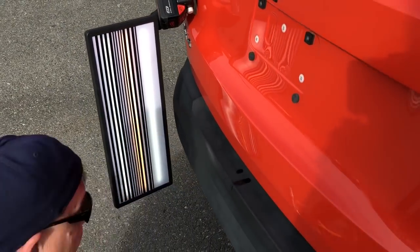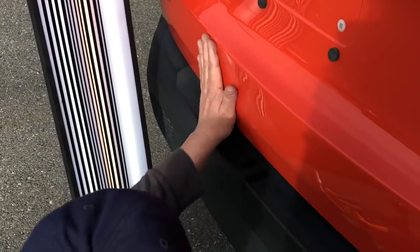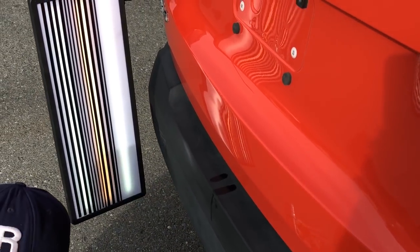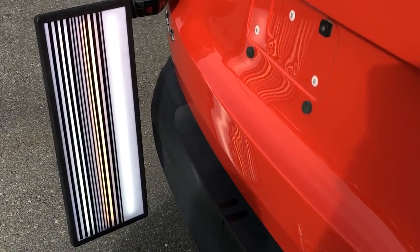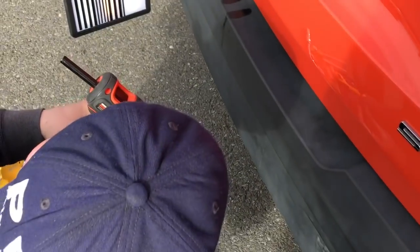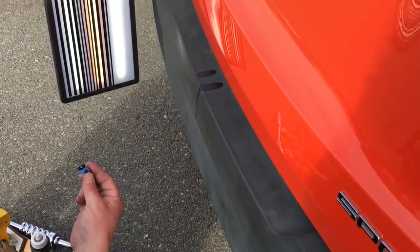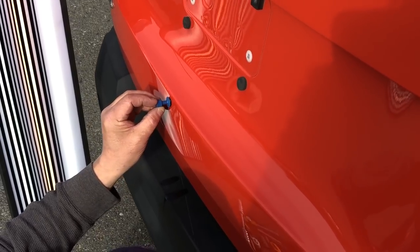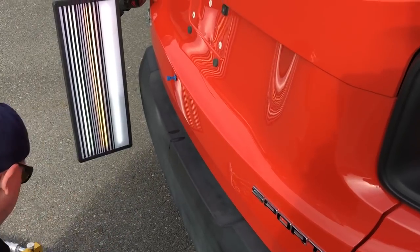Wow guys, I did pull it high — right there it came a little bit high, which is fine because I can always tap that down. But I'm gonna make another little tiny pull right here. I'm gonna take a little tab with just a spot of glue in the middle and hit it in the center of that dent, then squish it to the middle of the tab. Let it just barely dry because that pulled great.